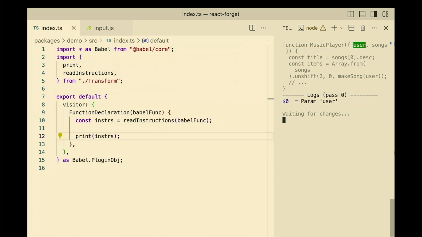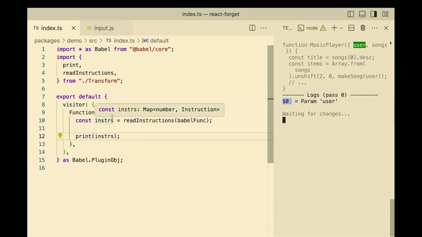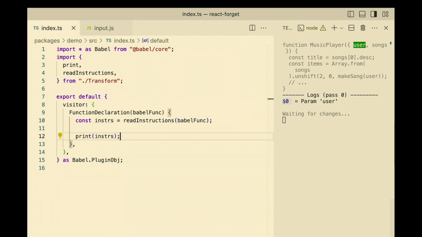If we look at the printed logs, the first thing to notice is that each instruction produces a value. So we're printing out a special name for this instruction value, the $0. But in our code, it's just represented as a number, the ID of the instruction. Some types of instructions might have operands. Like, for example, instructions 0 and 1 are parameters, and their operands are string names. If I keep on going, the next instruction is songs, which is a property read off of an object, and its operands are the number 0 as well as the result of instruction 1, the parameter songs.